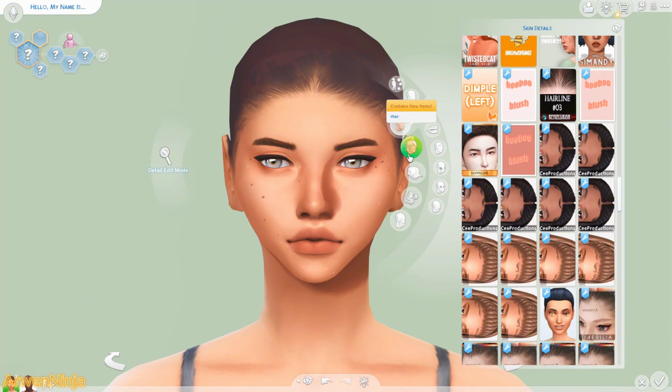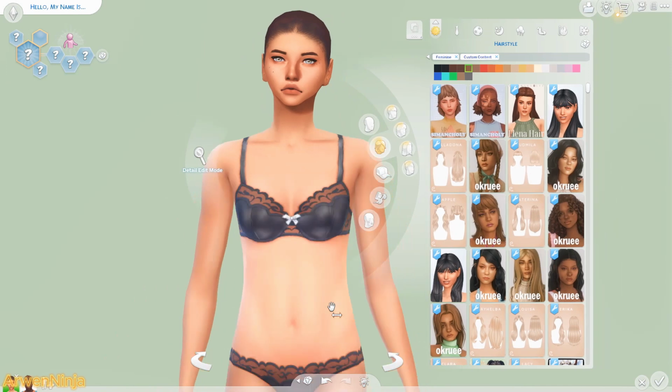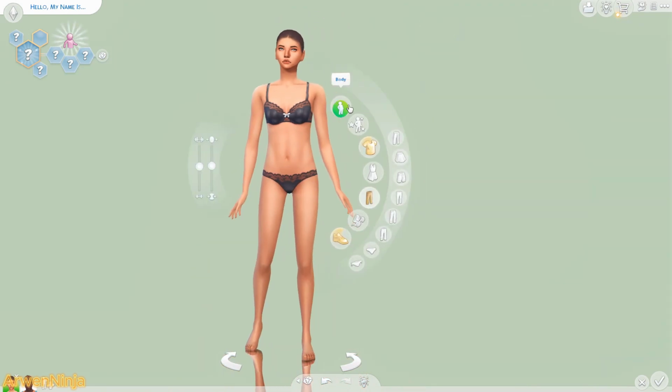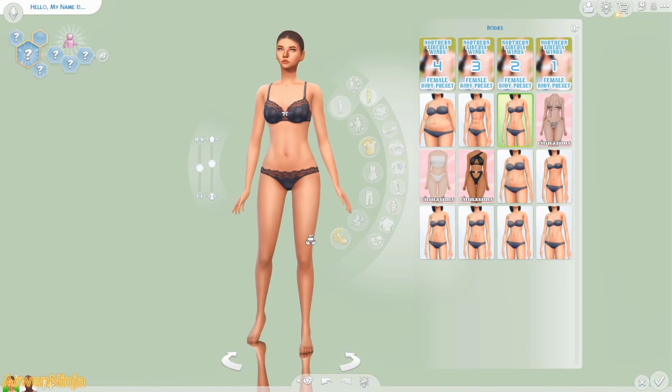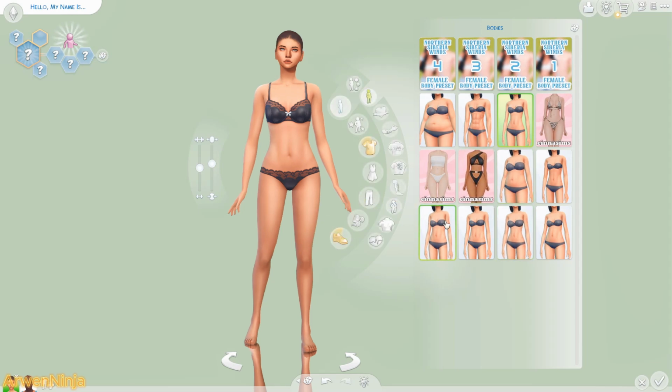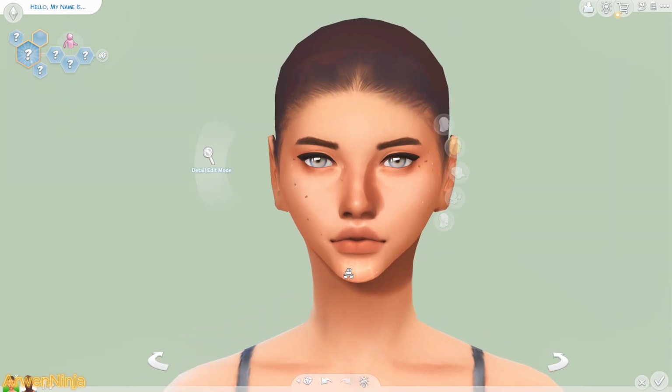This is how I make my female Sims to begin with. So this is the base. For the bodies, I tend to use any of the princesses from the original game. I use this one or this one, and then I just play around with the settings instead, because I find it's better to play around with those two. I know you can use these, I just don't really go into that much.